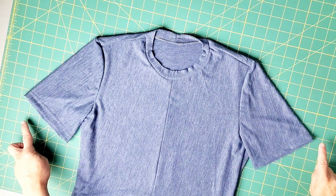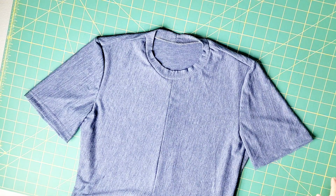Hem the bottoms of both of your sleeves in the same way as you did for the bottom of your dress, and you're all done with your dress.